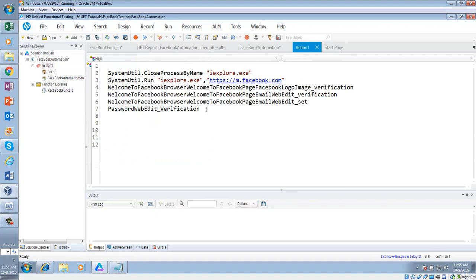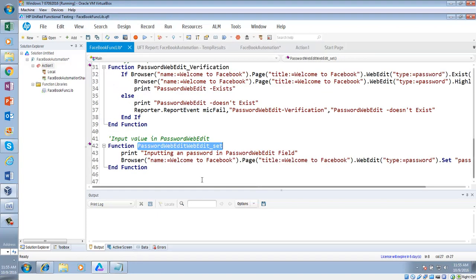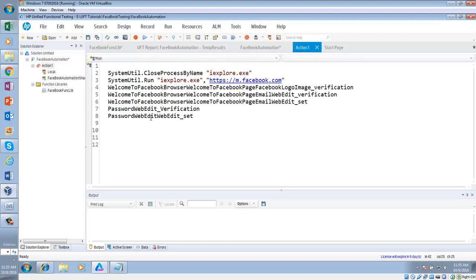Now after that I want to call this function from the action. The password web edit needs a little bit of editing, like web edit is repeated twice. Where Password web edit. Okay. So I'm going to my action, and I'm going to change it from here as well, because if I change the name, it will not find that name when I call it. So let me now execute it.